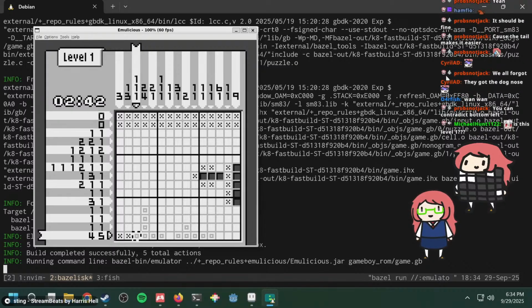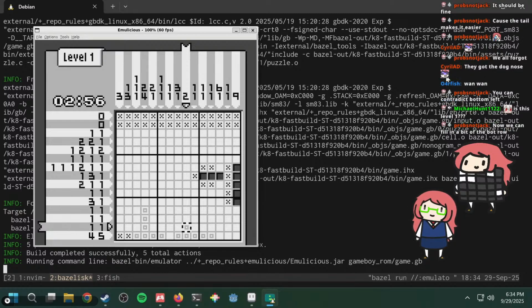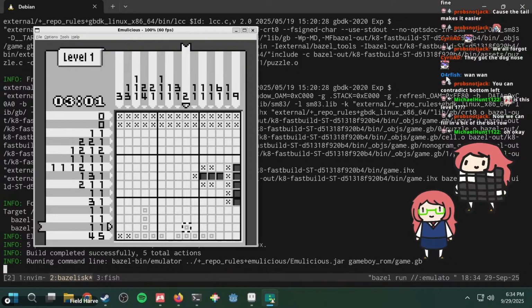Okay, so this one, you got the 4 is there, the 4 goes up. You got the 1, you got the 2. This one seems possible. Welcome, Michael. Is this level 1? It's not going to be level 1 in the real game. We've simply made it level 1 so that we don't have to go through 10 levels to get to it. Because I have not added level select.